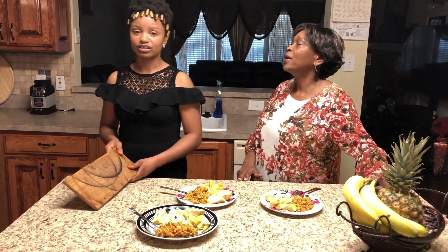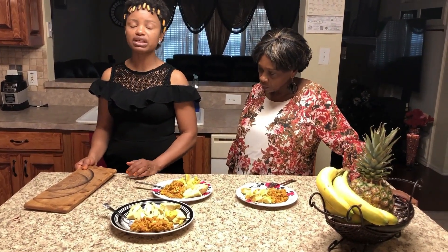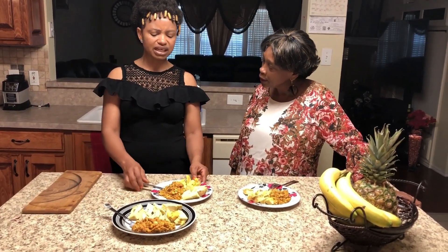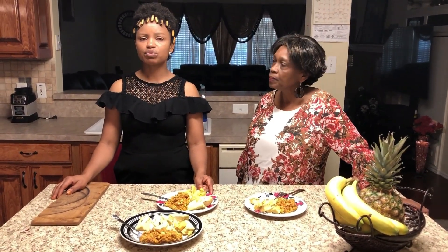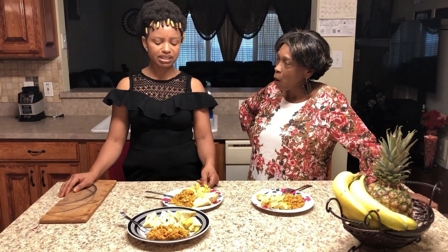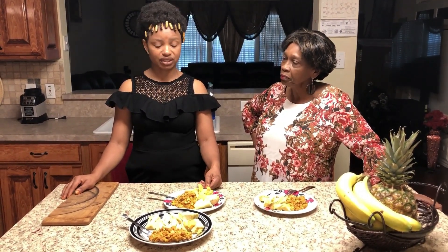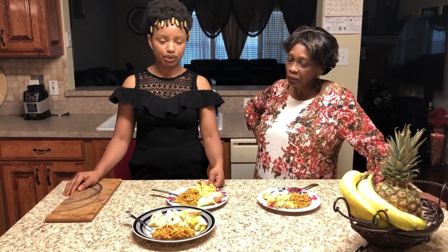We have been trying these things on ourselves — a lot of recipes, a lot of food. I noticed that when you start your day with a good balanced meal like this, your energy is suitable, you feel happy, your mind is thinking clearly and everything is working right. Sometimes your day gets messed up from what you are really putting in your mouth — it goes beyond just breakfast.